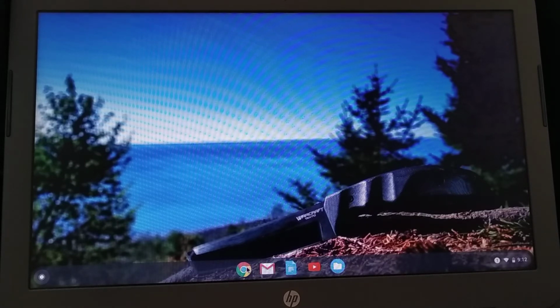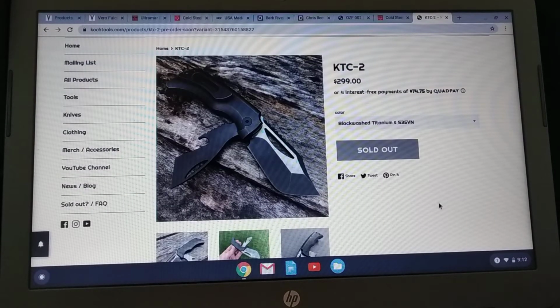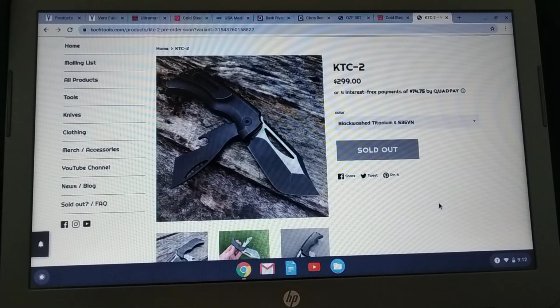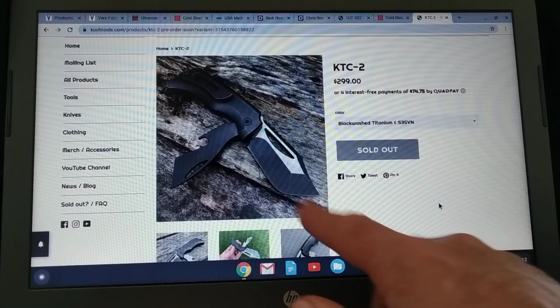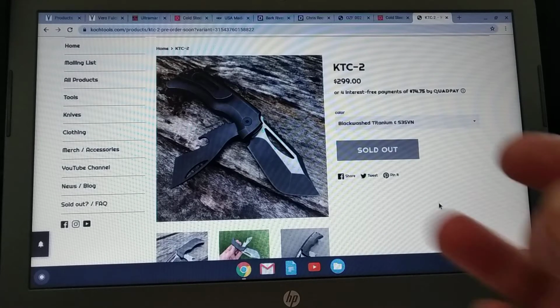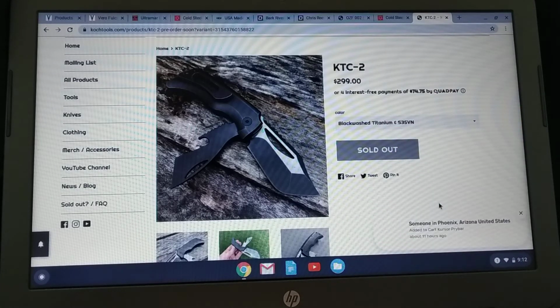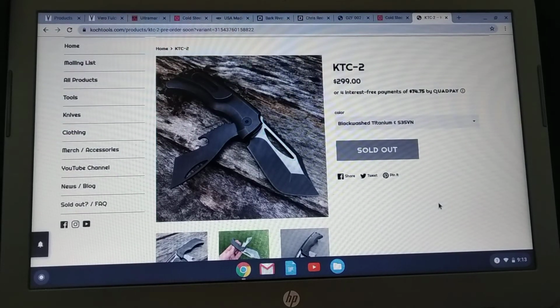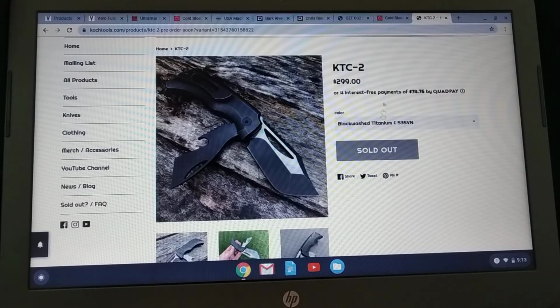Well, let's start out with the honorable mentions. This is a really neat knife from Koch Tools, the KTC2. You can see that it's clearly stoled out. Comes in the S35VN. What's fun about this one is it is a folder, but it comes with a built-in pry tool. So rather than prying with the cleverly compound ground blade, I know it's almost a Tanto, with the relief, you can flick it like you would a knife with a big hole in it. But this one's kind of cool, fun design. Of course, it's going to be double thick, so that might not really work in your pocket, but it's still a really neat design. So, honorable mention, the Koch Tools.